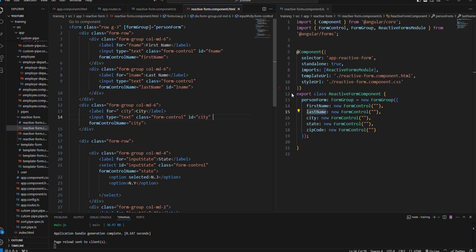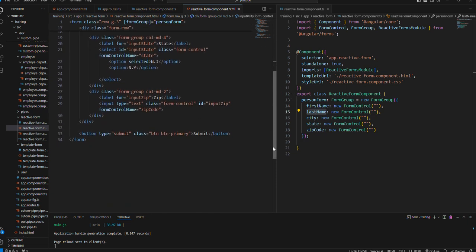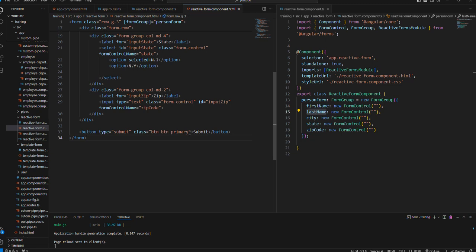After that, we are going to create one click event on the submit button. Okay, over here. How to create this one? We are going to submit the data. We are going to create a click event. We can give it a name like onSubmit. Okay, let's create it in this file.